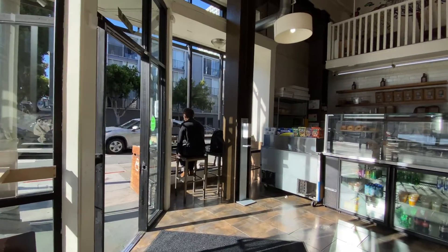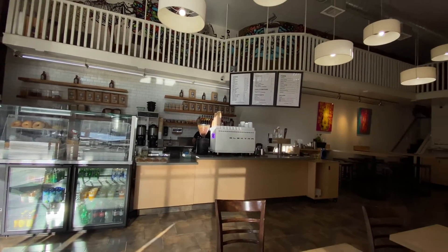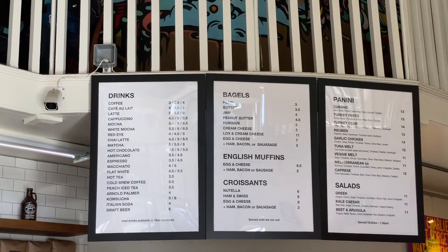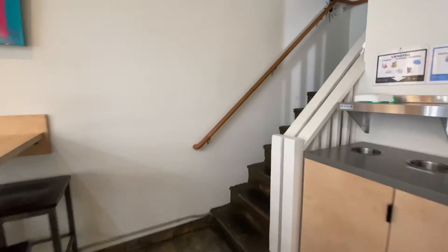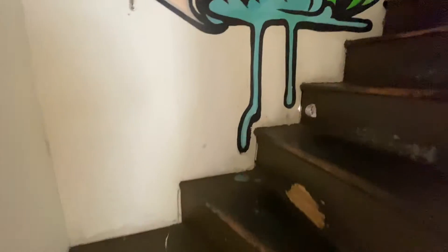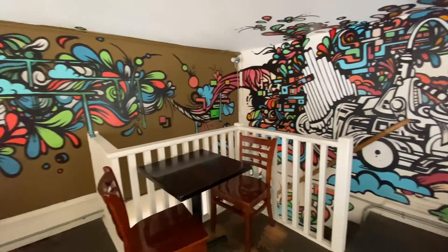You can sit down, have a nice coffee, and also find a good dessert. It's a cute little spot and a very cool place if you're looking for a coffee shop that doesn't close early. This coffee shop is open from 9 AM to 8 PM. They have really great WiFi, and if you want more space, they have a second floor where a lot of people sit, enjoy their coffee, and work on their computers.